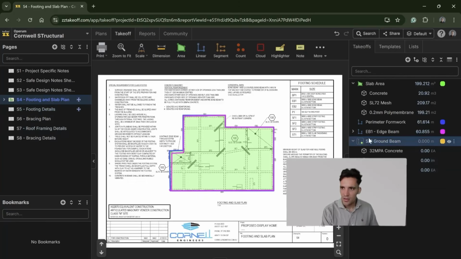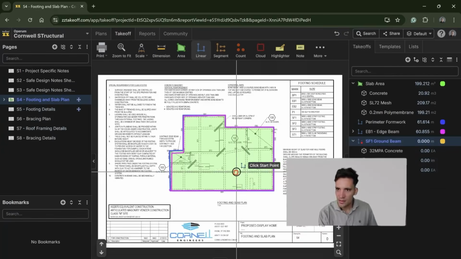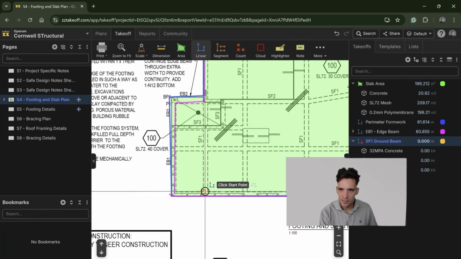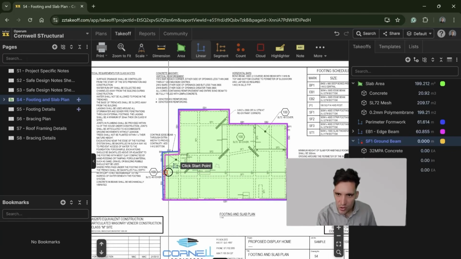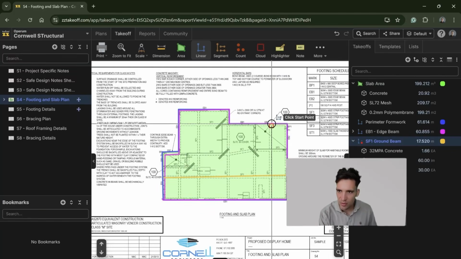Then I go to my SF1. And again, I'm assuming all these internal ones are SF1 because I think you sort of get the point of what I'm doing.